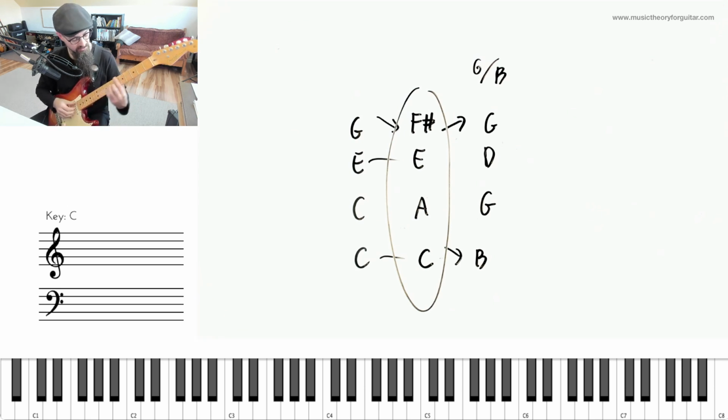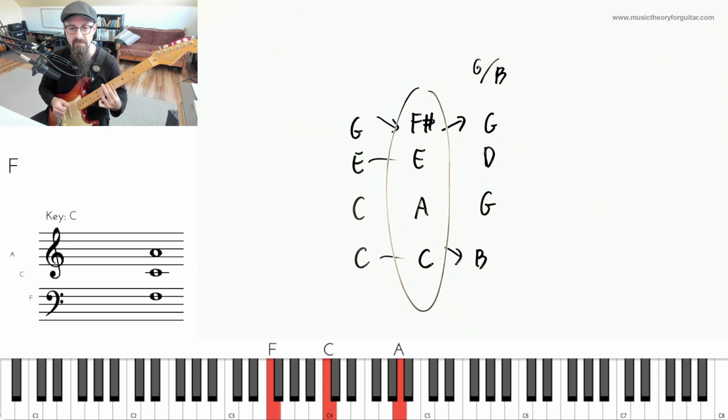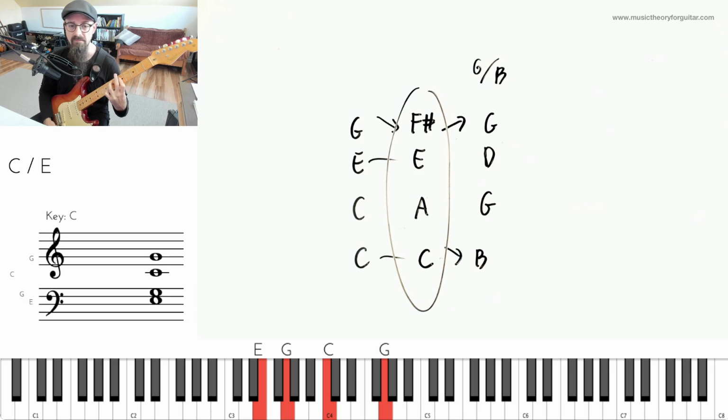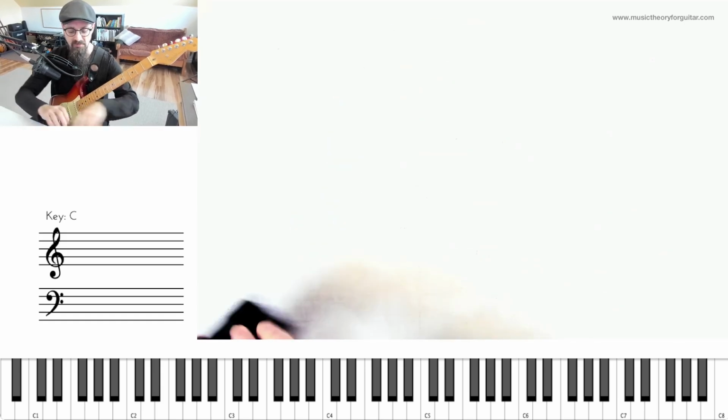So for instance, one thing you could do is this. You could play a C major here, then an F major, and here you play this. The equivalent, essentially, of this chord is the same intervals as before. Okay, so let me just write down what I just did. So what I was playing here is this.